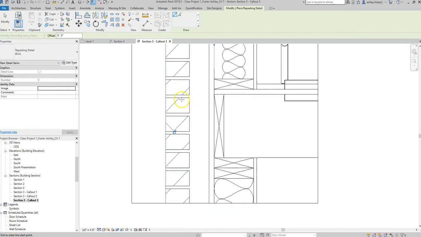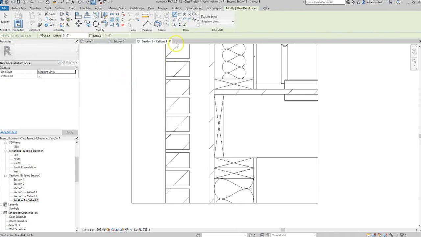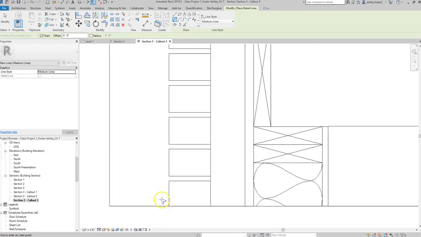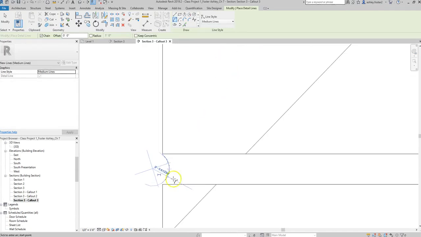And so now the spaces that are in between, that would be what is considered the grout, like what you see on the outside of a house that separates the brick. But grout is never flat, so let's go to the Annotate tab, and we want to add another detail line. Let's use the Start End Radius arc, and let's zoom in here. Let's click once, click twice, and let's just make that a little rounded in there.